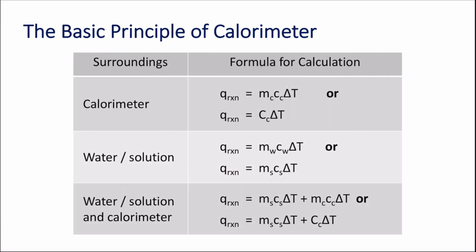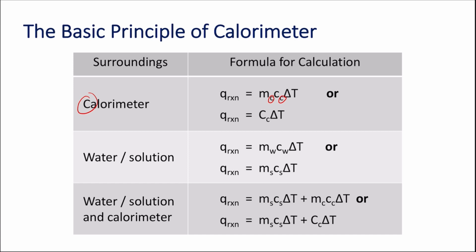You can see that calorimeter, apabila kita nak cari quantity of heat, awak akan dapat formula dia mass of calorimeter darab dengan specific heat capacity untuk calorimeter darab dengan delta T. So c kecil dekat lower subscript ni merujuk kepada calorimeter. So same case untuk water ataupun solution, kita akan guna simbol w ataupun s, dan kalau ada water and calorimeter, dia akan tambah dua-dua formula. Sama ada kita guna simbol w ataupun s, dua-dua diterima sebagai water or solution respectively.